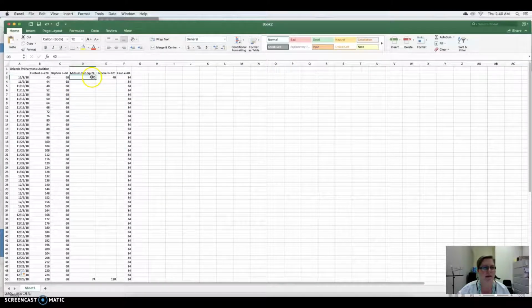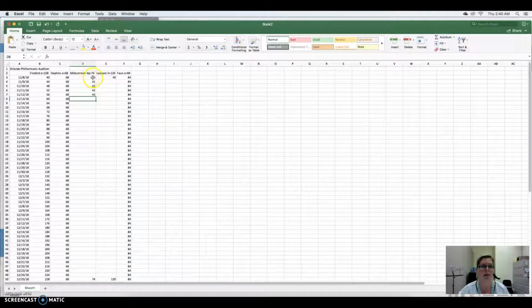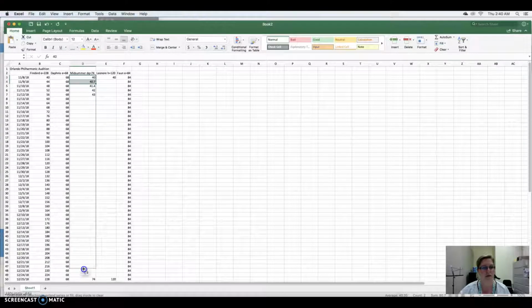So you could say if in 4 days I need it to be up 3 clicks, you could say like 41, 42, 43. And then I don't know if it'll auto-populate this. So let's actually be precise. So it said 0.7. So I could say by this day I need 40.7. And then on this day I need 41.4. Actually, I didn't even need to do that because the program will do the math for me.